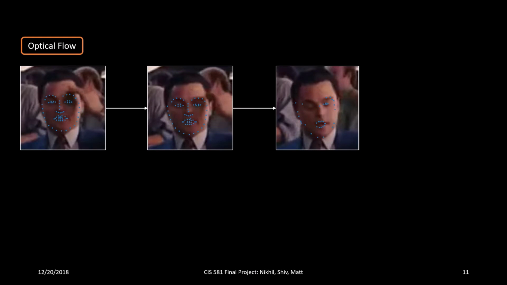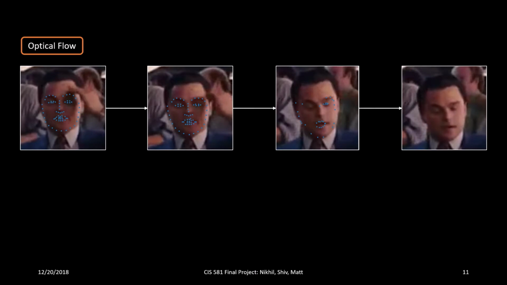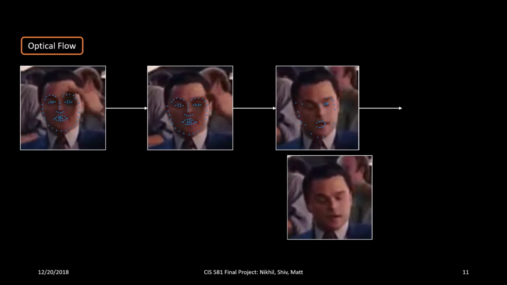Now, as you can see, this doesn't always work out so well. We throw out features that exceed a certain distance from their corresponding feature in the previous frame, and so usually at a certain point we can't flow forward anymore. We've lost too many features. So that frame gets set aside, right?